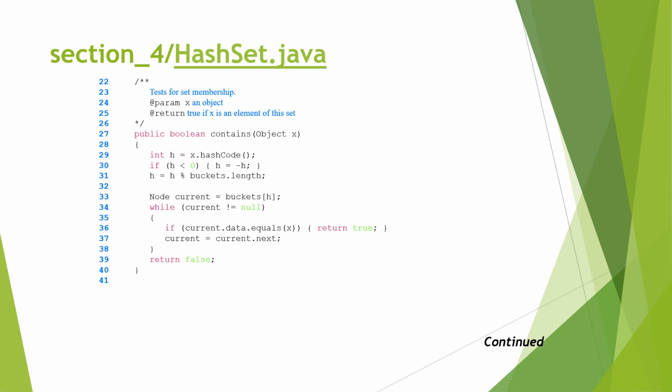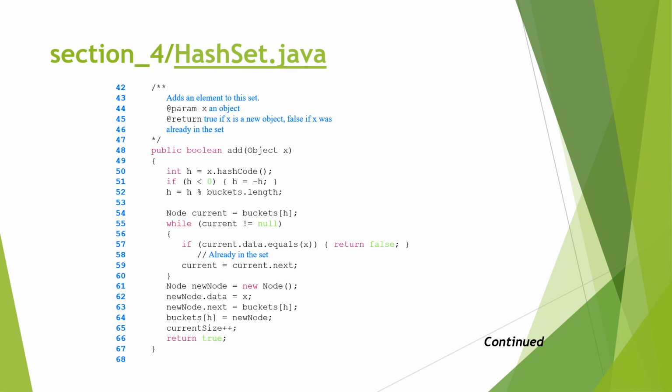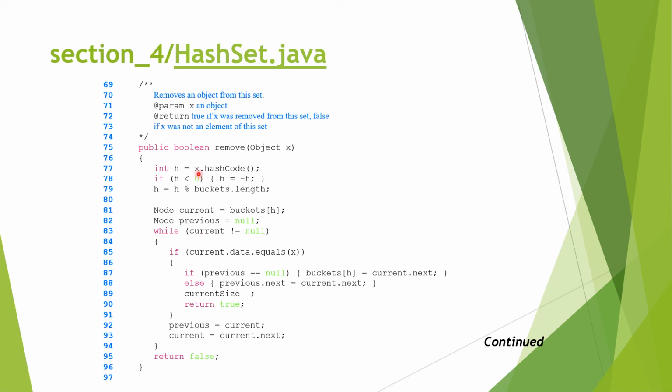So in this slide, you can see the search algorithm for the hash set. This is exactly what we mentioned before, but a detailed implementation in Java. Then we have the add method, and you see how it works: we first calculate the hash code, and we compress the hash code, and then we check whether the node that we are going to add exists in the set. If it doesn't exist already, then we add it to the appropriate bucket. And this is the code for the remove algorithm, with similar steps to what we mentioned in the previous slide, but this is a detailed implementation.